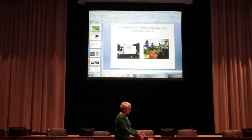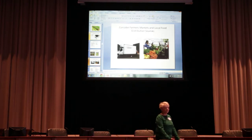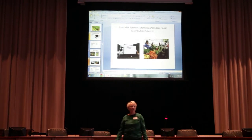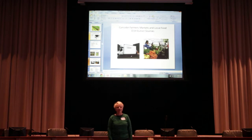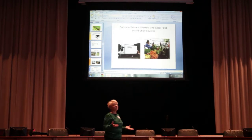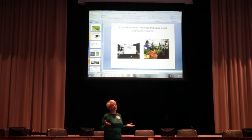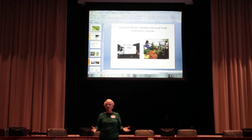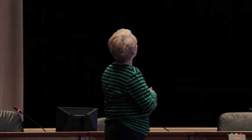I'm sitting there and I'm looking at buckets of beets in baskets. And we all know that vegetables grow in dirt, but I don't think people really want to see it on their vegetables when they buy them. I think that kind of takes something away. And also with the farmer's market, if I picked all my stuff and went to the farmer's market and nobody showed up to buy, what am I gonna do with all this produce? Give it to my neighbors, which isn't gonna make any money, right? Okay, so we went through all these things.